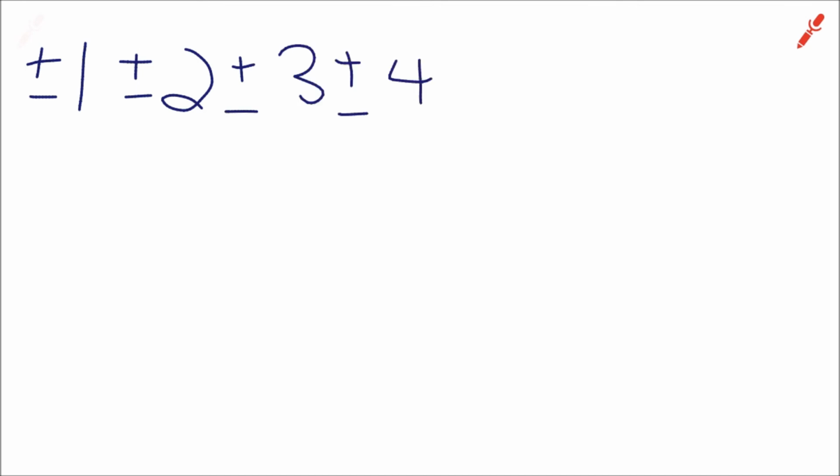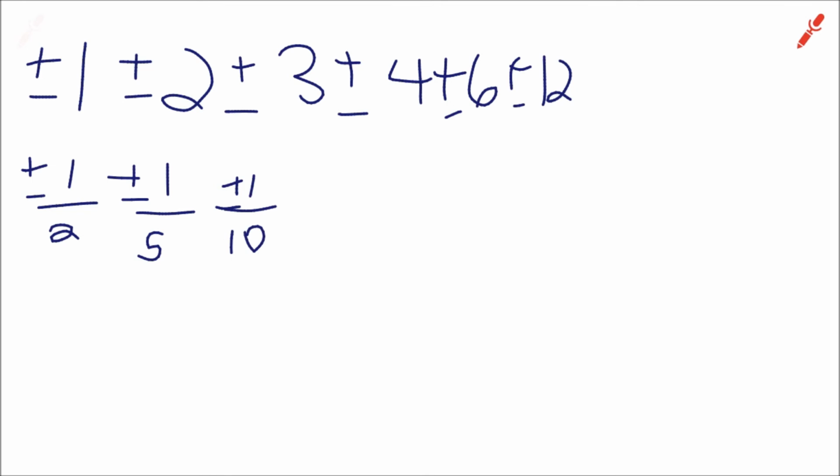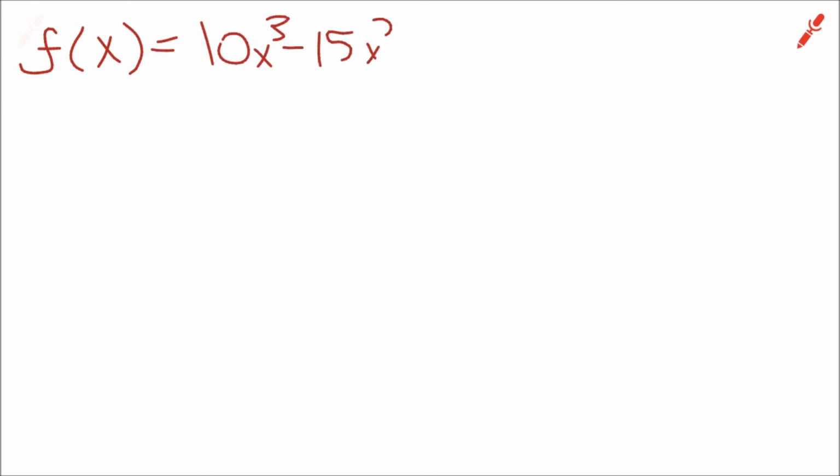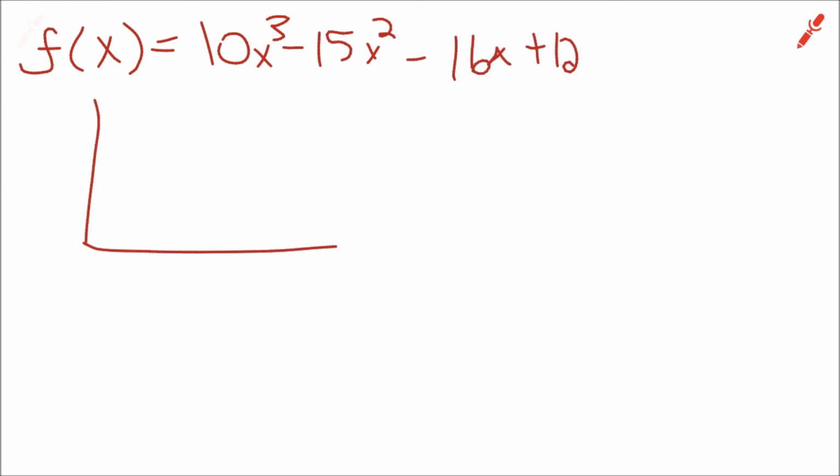Now we're going to list off all the possible rational zeros, starting with the whole numbers and then the fractions. Remember to put plus or minus in front of all of them. And we're going to start with trying out the whole numbers because it'll be easiest. We're going to use synthetic division, so I'm rewriting our original polynomial. And we're going to start with 1.